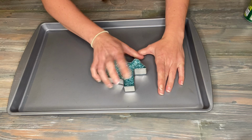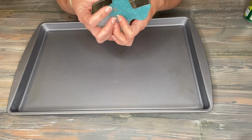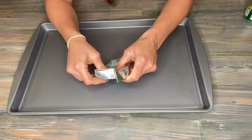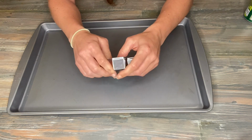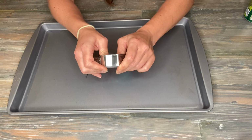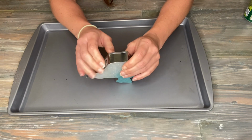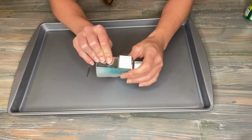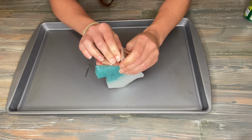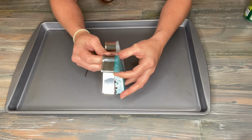But after this point, for about an hour, they become more difficult to get out. After that hour or more, when they are completely cool, they also pop out really easily because they almost separate from the cutter on their own. But while they're warm like this, they're still very easy to get out. If you watch my first tutorial, it was a struggle to get them out of the cutters. While it's still warm, it kind of slides out. So it's just a preference.